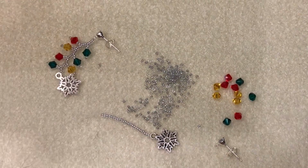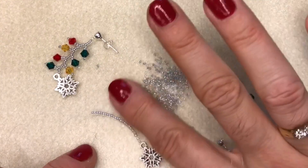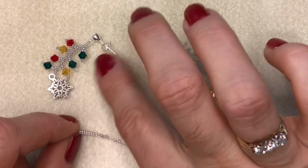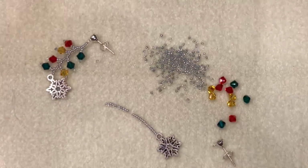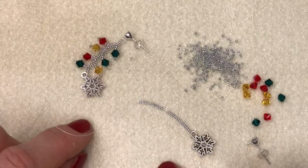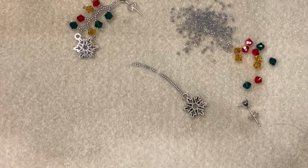that they sit on top of my little snowflake there. I'm going to move all these beads out of the way now. There we go. Okay, my work seems to be moving around, so I'm going to move it back into the middle again. There we go, that's better.